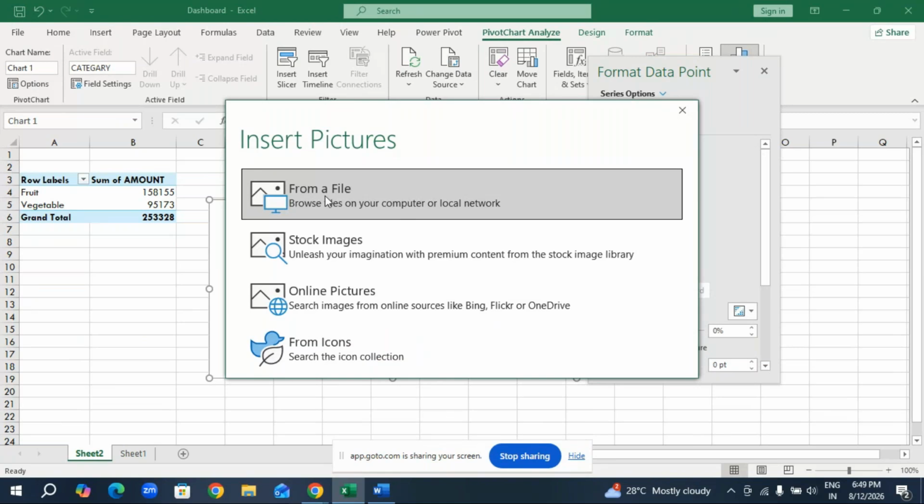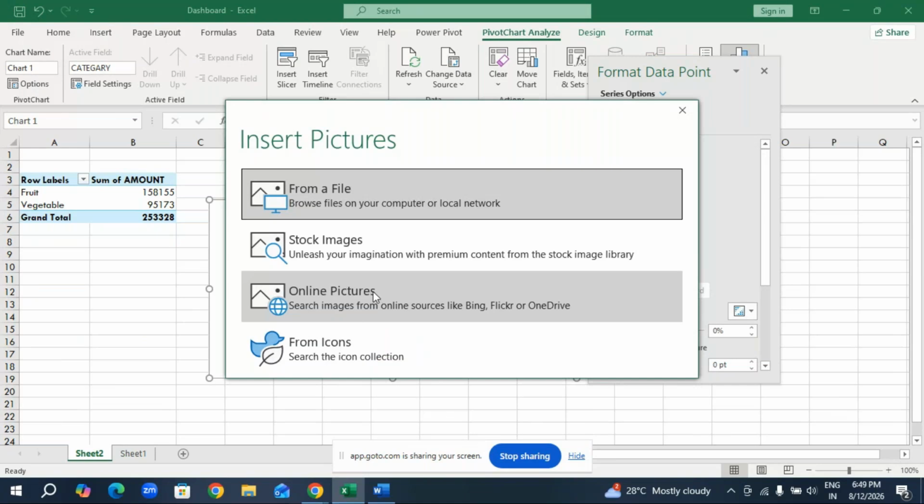So click on that. From file, if you have the images, anything, or as online images, if you want, we can import. Suppose if you want to get these kind of options in our system, the internet should be connected. Then only online images, all these things, we can import that options also.